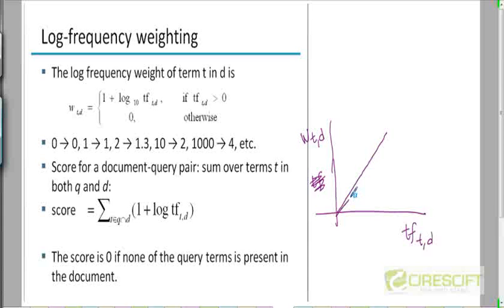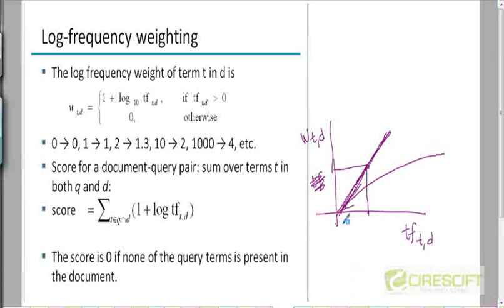So this would be a straight line at an angle of 45 degrees, where the value of the weight is equal to the value of the term frequency. But what we are saying is that the relevance does not increase proportionally to the term frequency. It actually increases something like this.